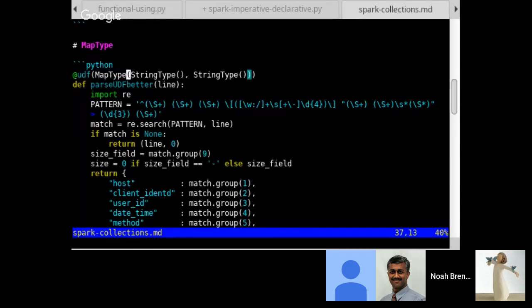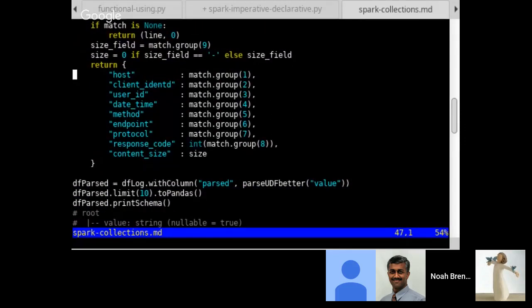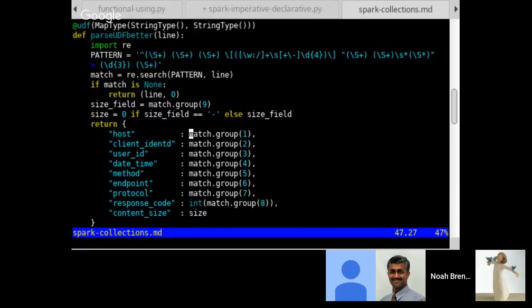And here we have two things we need to define because a map maps something to something else. So the map keys are going to be strings, and the map values are also going to be strings. We had to say that separately because that is not inherent. They could have been otherwise, or they could have been different. But here we see that all of our keys are strings, and all of our values are strings.